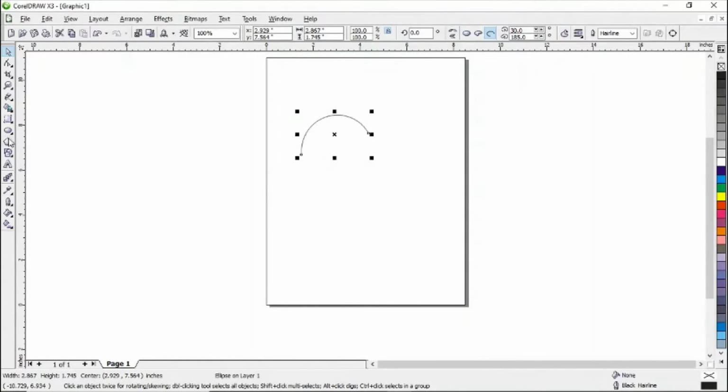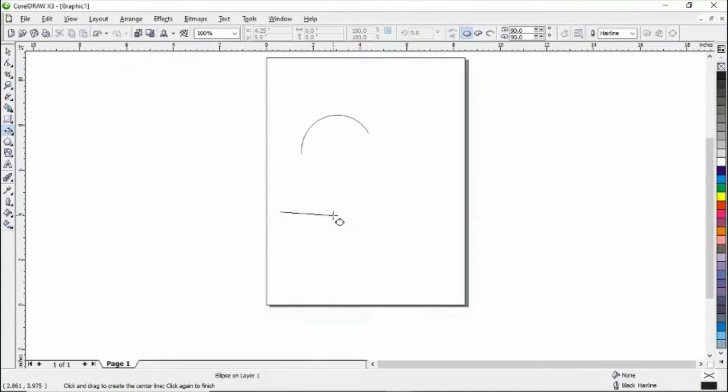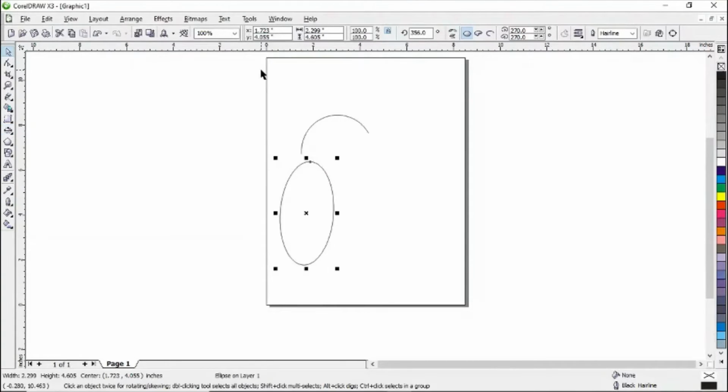And see here, for the 3-point ellipse you have to click, drag along the width and release the mouse pointer. Then move it right, up or down wherever you want, and the ellipse will be drawn. If you want a round shape, for the rectangle as well as the ellipse, you have to give the height and width equal, then you will get the circle.